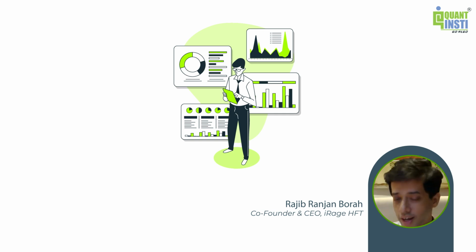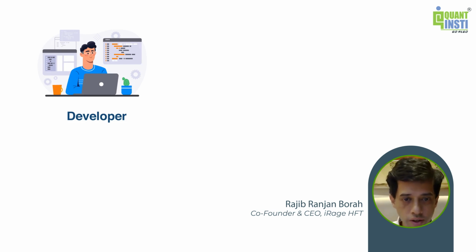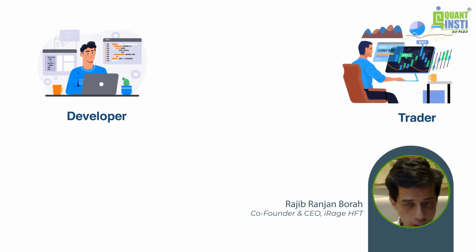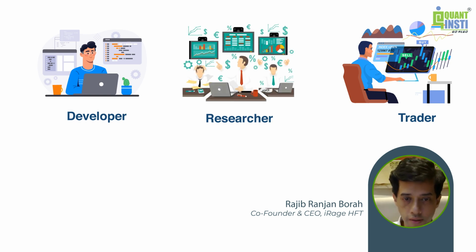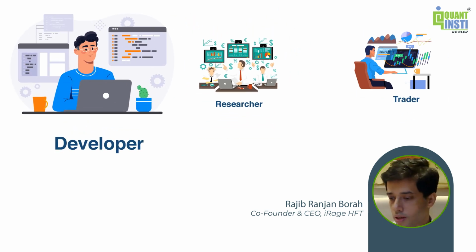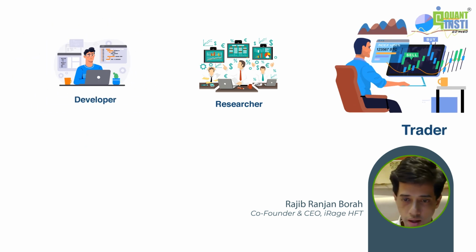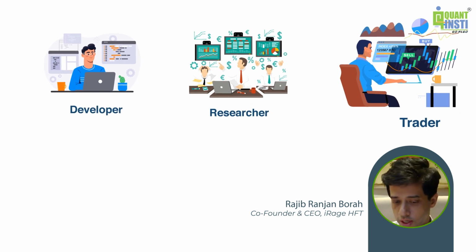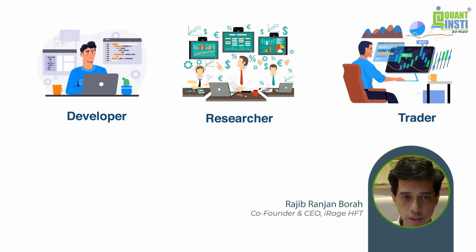So this is okay. I think I should have taken a step back. So developers are people who build the software. Traders are who manage the money and the risk, and the researchers are who find the alphas, and they find how to find the trading strategy. Now, as I mentioned, in a lot of cases, the boundaries get blurred. There could be people who are pure researchers, there could be people who are pure developers, and pure traders could exist, but then it's mostly the trader plus researcher plus developer.